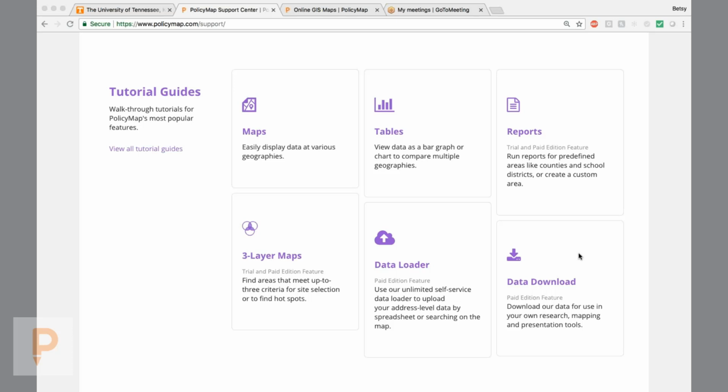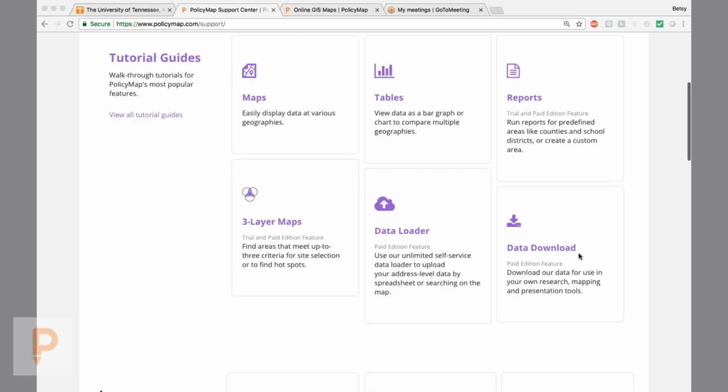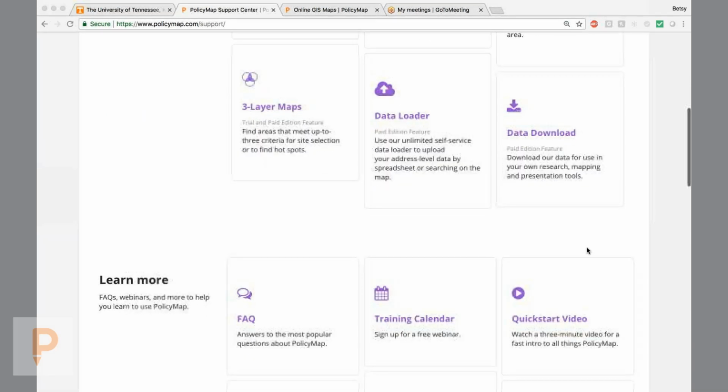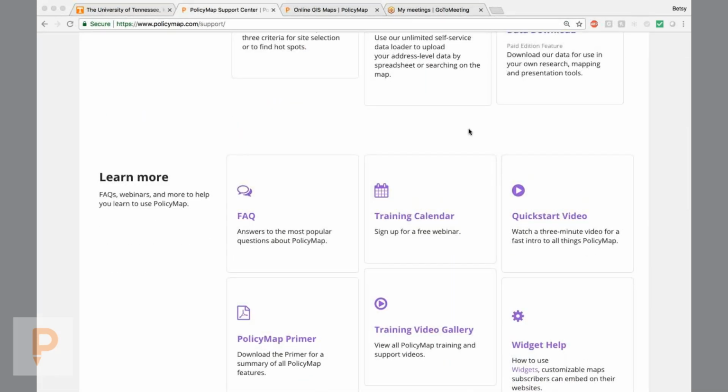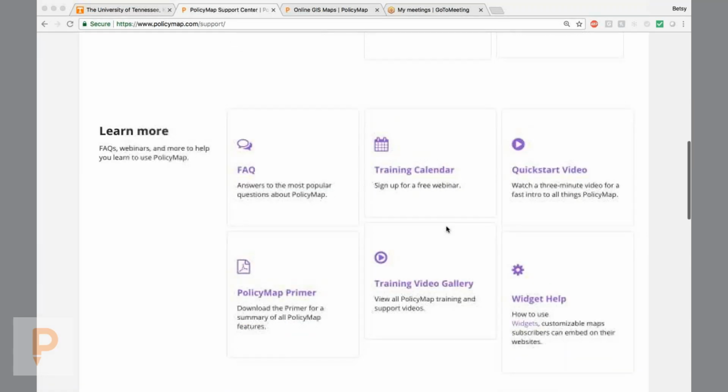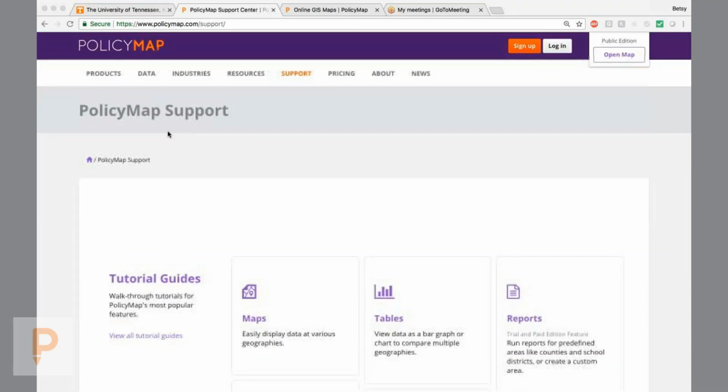So if you're going to import it into other statistical software, or an Esri product that requires a lot more training, then this would be a great place for you to learn how to take our data and pull it into other sources. And also, we do offer twice weekly training sessions online for free. So I will go ahead and get started unless there are any questions.